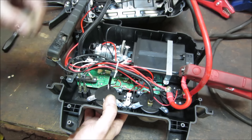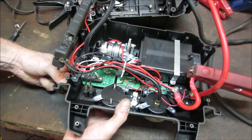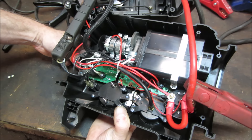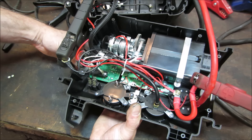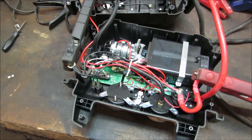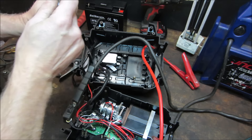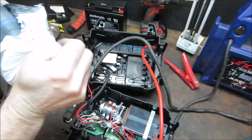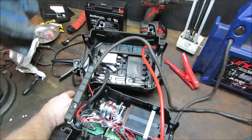Let's go fire up that compressor and get the wire out of there - see if we can get the little guts to move around. This thing hums along. Let's go hook a little tiny tube up to it and see if it'll fill it up. I ordered some new tubes for the pit bikes - little 10-inch ones. Let's see how long it takes to fill this up. It's not going to build any pressure because it's not in a tire, but it'll give us an idea as long as it's functioning.